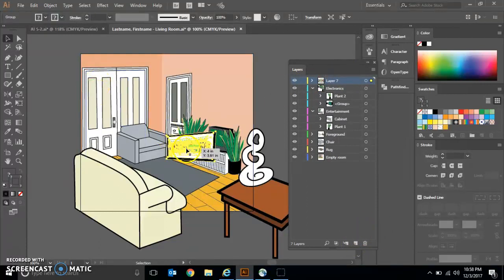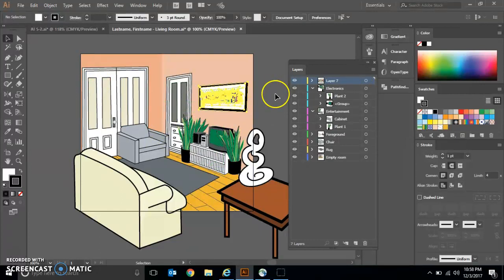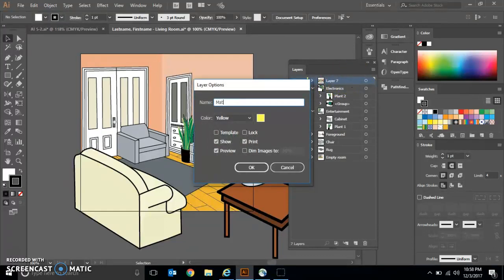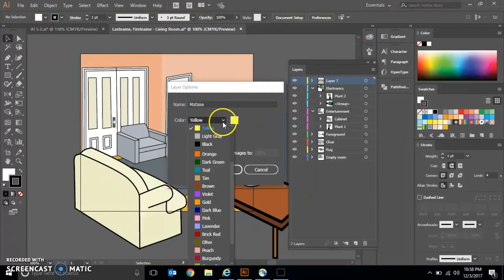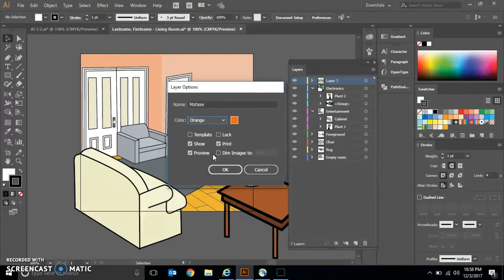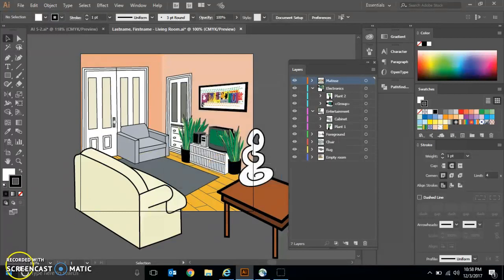Let's go ahead and take our selection tool and reposition our artwork on the wall. Click anywhere on our artboard to deselect. Then we're going to double click on this layer, rename it Matisse, and let's do a color of one we don't have yet, which we're going to make it orange, and then go ahead and hit OK.